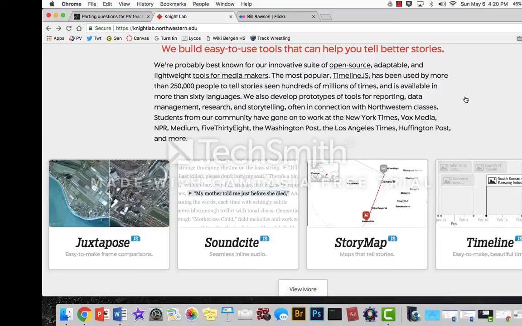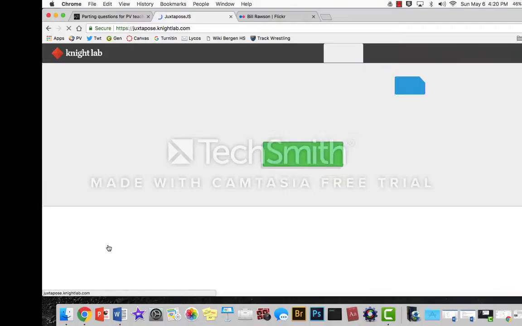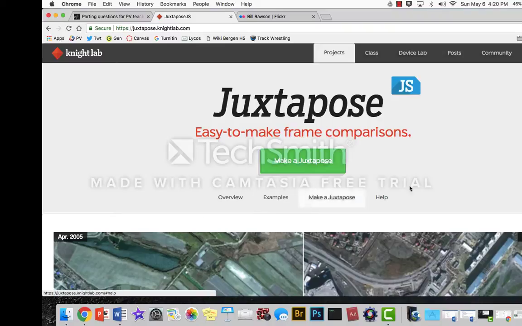So let's start with Juxtapose. What Juxtapose allows you to do is to overlay one photo on top of another digitally, and then you can toggle between the two. It's really good for before and after types of photos, and that's actually what I'm going to show you right now with a little flash from Ross in Past, if you will. You need a URL for each photo, so the photo has to be on the internet somewhere.